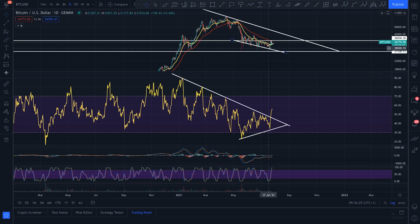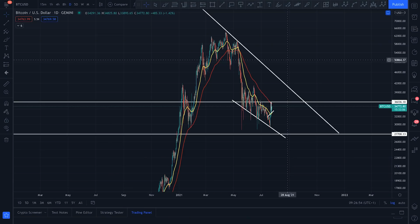Because I've seen so many TA and YouTubers saying we're in a bear market. We're not in a bear market. We've painted no signals of a bear market right now. And I've been fully transparent with you. People who are telling you we're in a bear market are lying to you. We're in a corrective phase of a bull market, okay? A drawback. Perfectly healthy, perfectly normal. Brutal, I know, but it's part of the cycle of crypto. Until we get that bear market signal, I wouldn't be lying to you if I told you it was a bear market. Okay, so yes, that's basically Bitcoin.